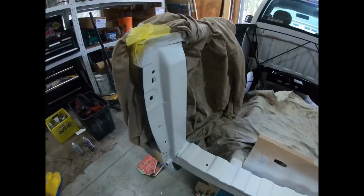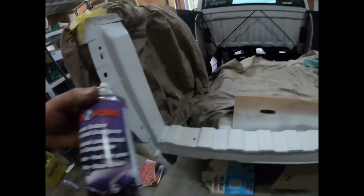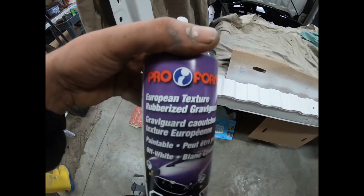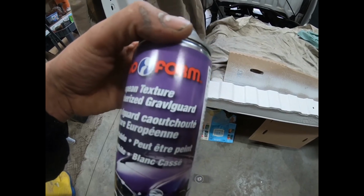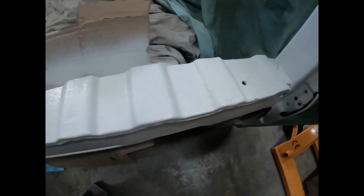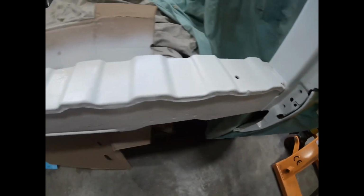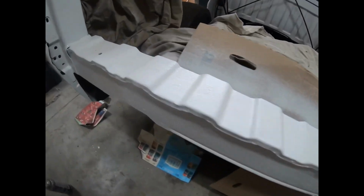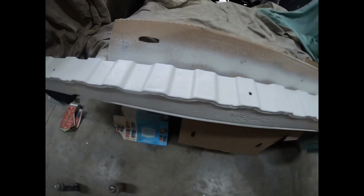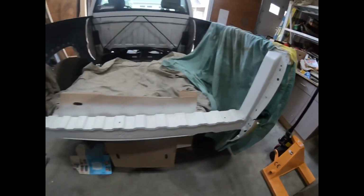I've also finished painting this. I used some texture. It's called European texture rubberized gravel guard. This did not clean up as nice as I thought when I was using the grinder earlier. So I thought, well, if it's gonna have texture in it, might as well have a lot of texture in it. So I sprayed some of that stuff on there and sprayed some white paint on there. And I think it looks pretty good. It looks a lot better than it did.